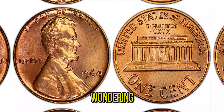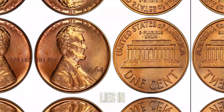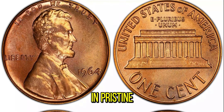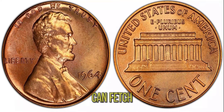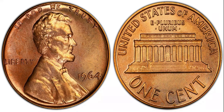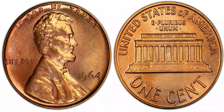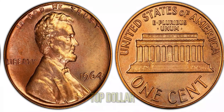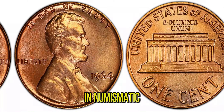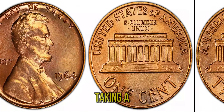How did one of these rare pennies sell for $1.3 million? The answer lies in its rarity and the intense interest from collectors. A penny in pristine condition, authenticated and graded highly, can fetch an astronomical price at auction. The $1.3 million sale is a testament to the coin's rarity and the high demand from collectors. The buyer was willing to pay top dollar for a piece of history that is not only rare but also holds a unique place in numismatic lore. So if you have some old pennies lying around, it might be worth taking a closer look — you could be holding a small fortune.